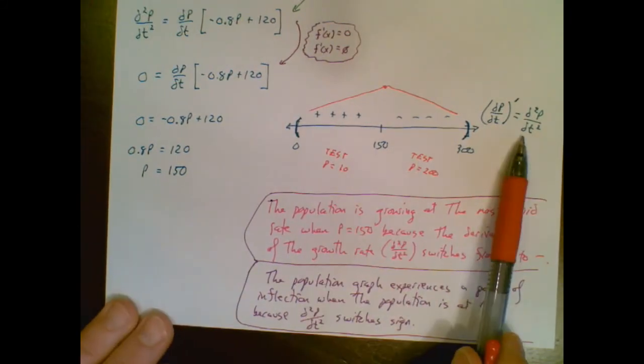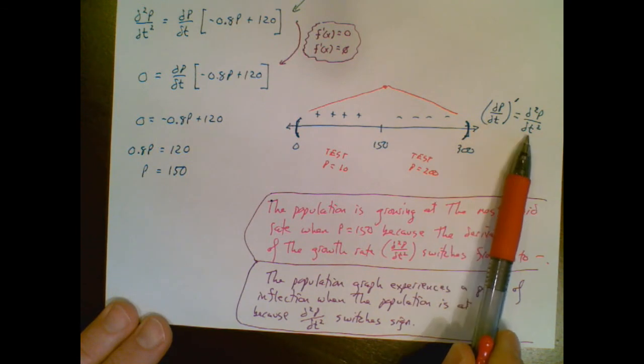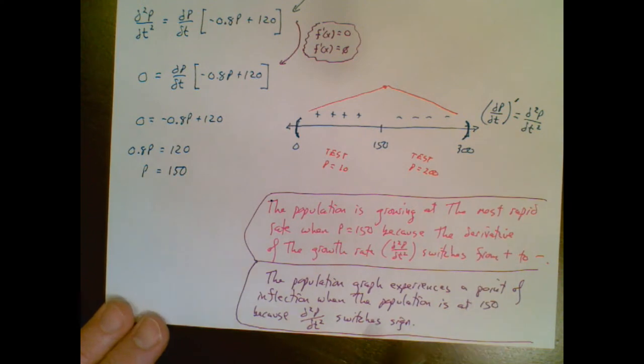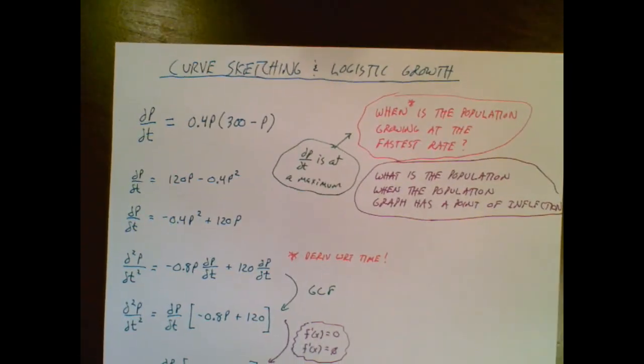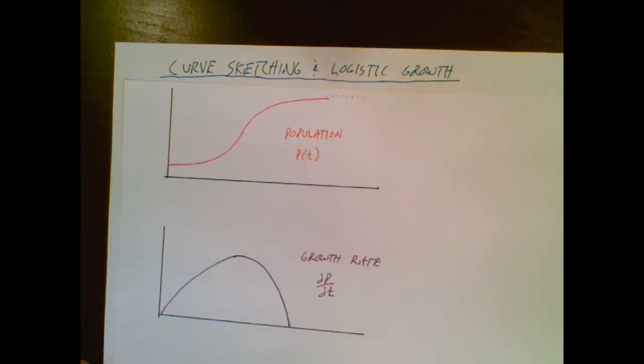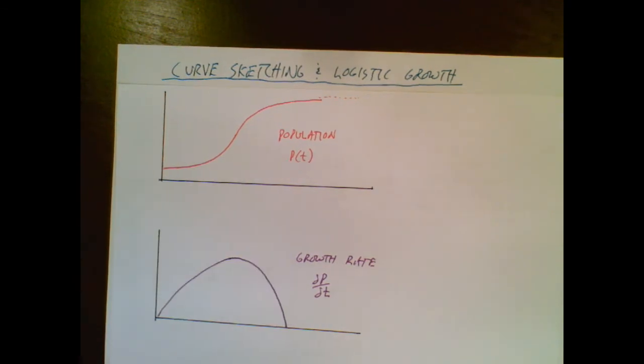This thing that I did was the second derivative of the population graph. It's also the first derivative of the growth rate graph, or of the growth rate. But the second derivative of the population graph switched sign, and so I had a point of inflection. I got a little cumbersome there at the end. So your curve sketching skills are going to show up in logistic growth, and conveniently for you, it's pretty easy to see that relationship by looking at those graphs.